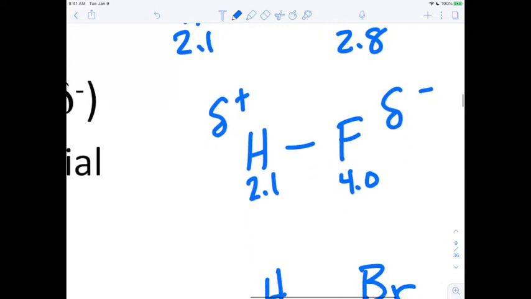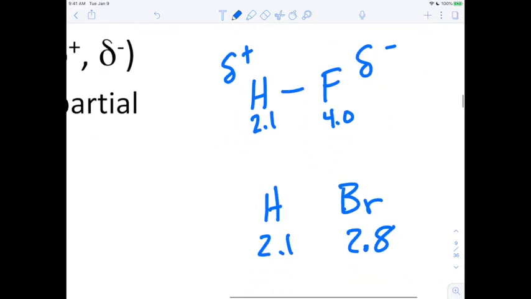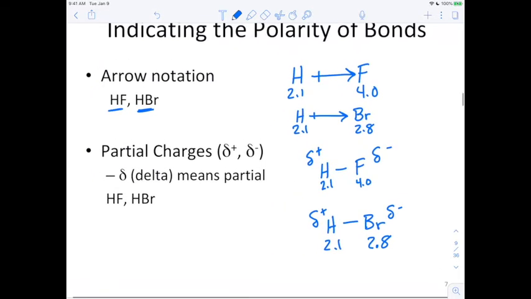All right, so let's move on to our partial charge notation. Who gets the partial negative, the bromine or the hydrogen? Who's going to be partially negative? Excellent. Because bromine is taking more than its share, it is partially negative. Because hydrogen is getting less, it's partially positive. All right, so any questions on how we did this arrow notation or the partial charge notation, or how we decided where the arrow should point, or who should get partial negative and partial positive charges?